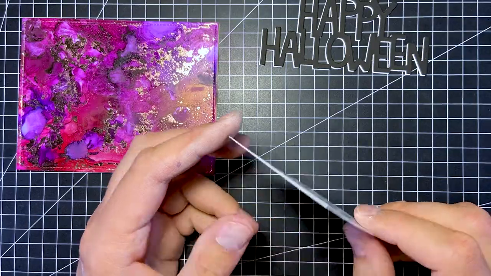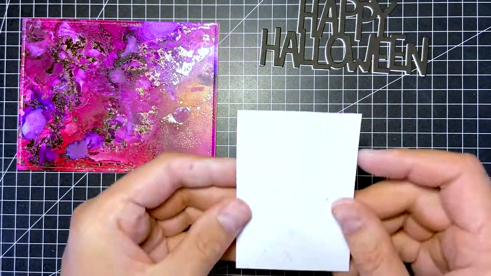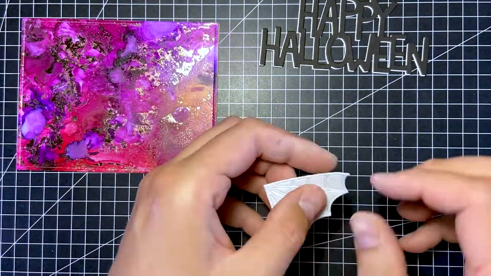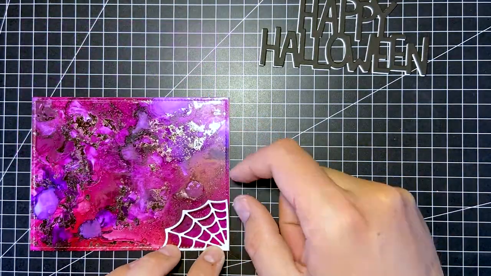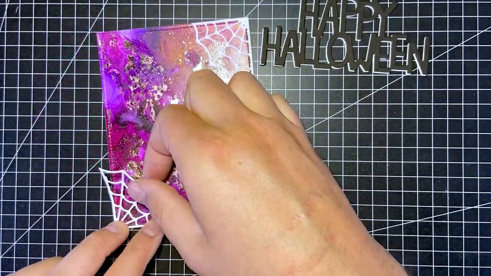On some white cardstock, I applied some adhesive sheet. I'm going to cut the cobwebs from the Cute Cobwebs set from Lawn Fawn out of this twice. This makes it easy to adhere to the card, but you can also use liquid glue if you prefer that. I place one in the right bottom corner and the other one in the left top corner.